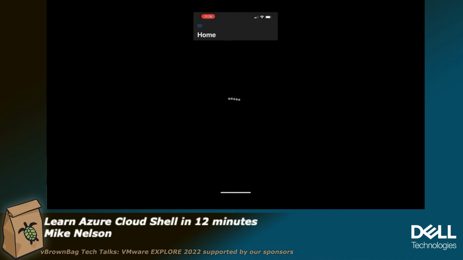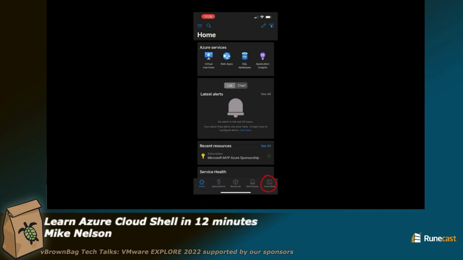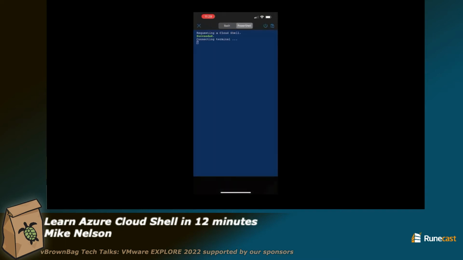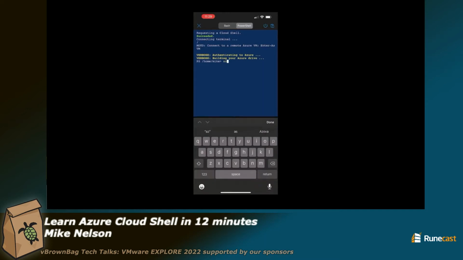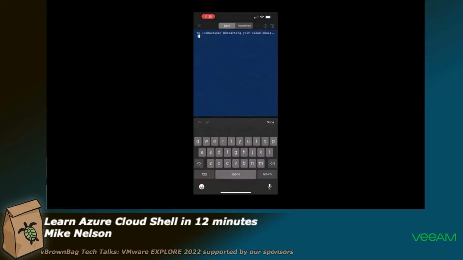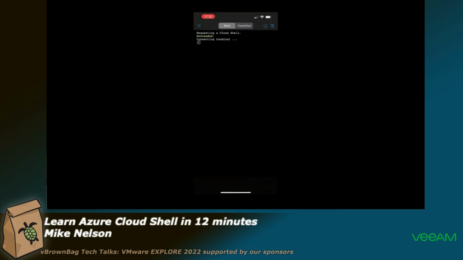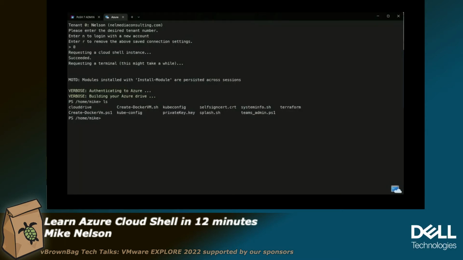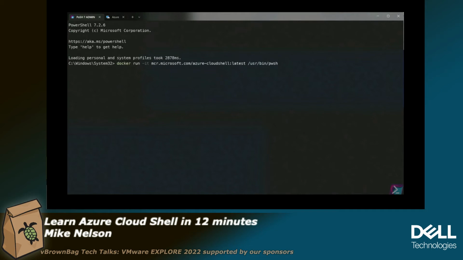It also has a mobile app. So you can actually go into an Azure mobile app and start a Cloud Shell. Would you want to do that? If you look at the screen, when I do an AZ command, which is the Azure commands, yeah, it's kind of convoluted, right? It'd be really hard. But if you had to do it in a pinch, you know, it's really kind of a lifesaver.